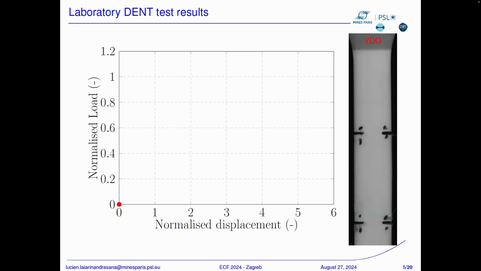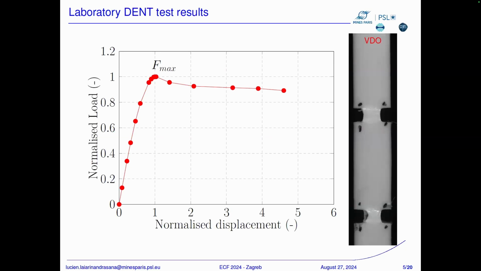In a common test in the laboratory, you can see here the load versus normalized applied displacement, and you can see here the shape of the deformed specimen. You can see that those are at the maximum load. Then when you are going to the load softening, you can see that there is some whitening at the surface. And then during the test, we can see now that there's a crack which has initiated here at mid-thickness and going to the end.